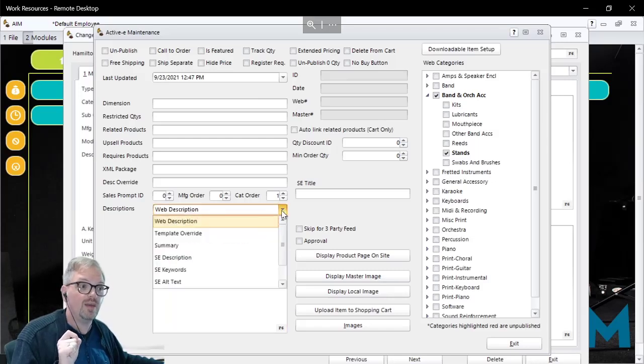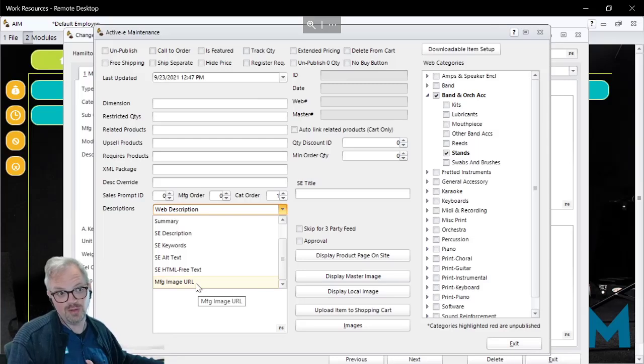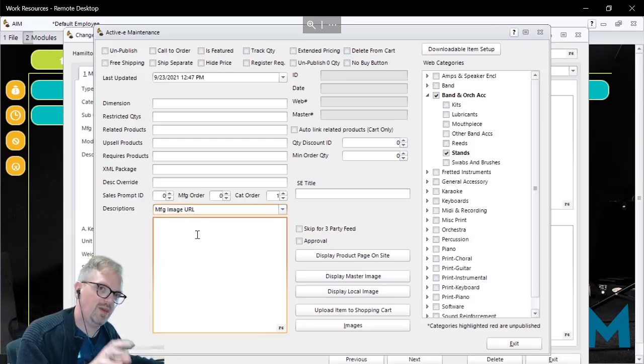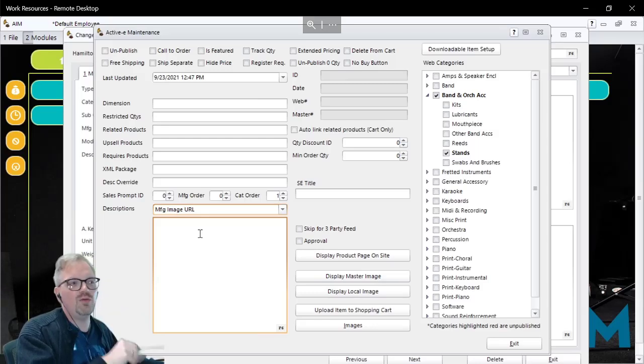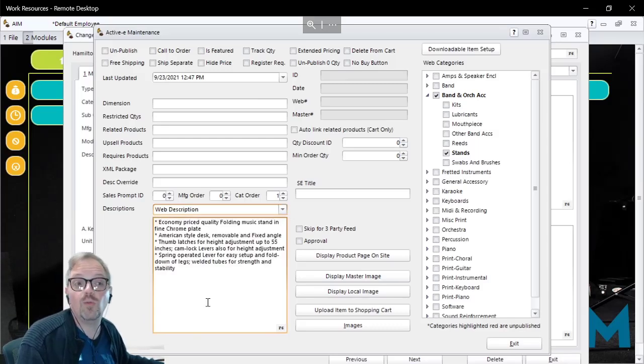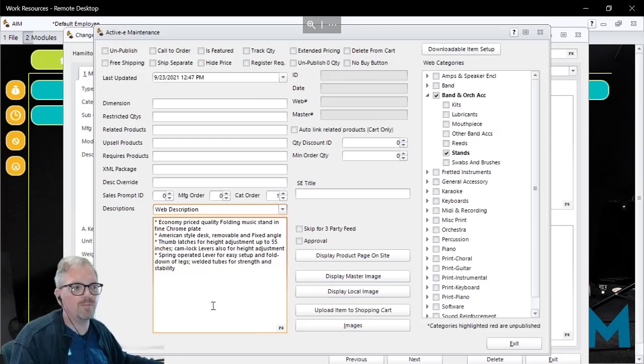In other words, you can click on this drop down and there are some other options here, such as template overrides, summaries, manufacturer image URLs. Ultimately, whatever you switch to is its own unique text box. We're just reusing that same area on the screen so that we don't have to have 8 or 9 different text boxes all over the place. You'll notice if I switch this back to web description, everything is still there.